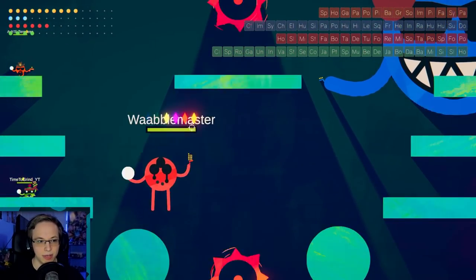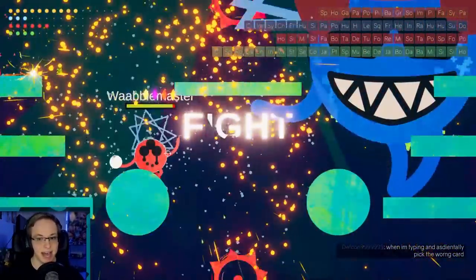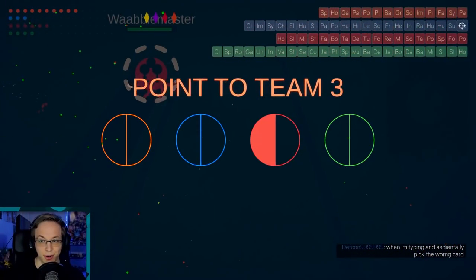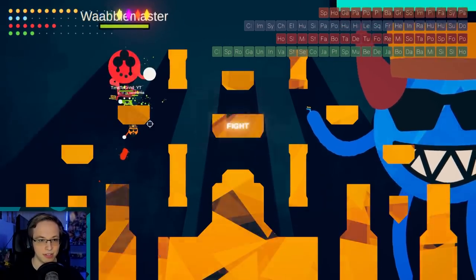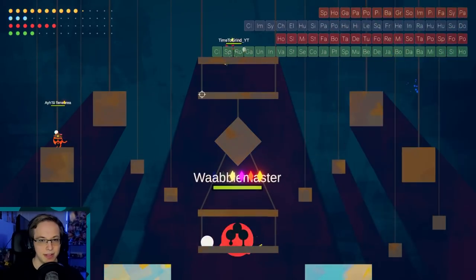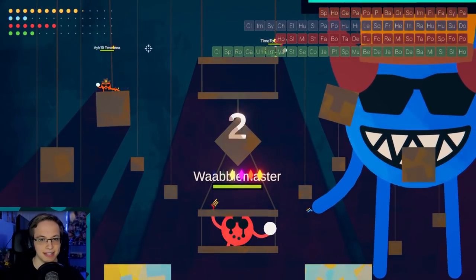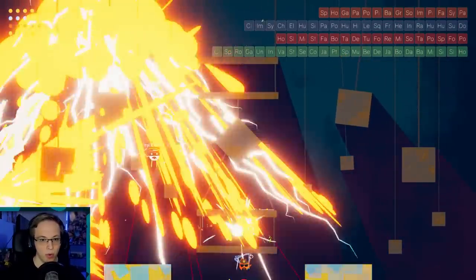Oh man, now we got two big boys here. Okay, I gotta do some silencing. That is not good enough. When I'm typing and accidentally pick the wrong card. Oh, maybe DEFCON did mean to do table flip. I don't know. Okay, I think we gotta actually stop. See, the problem is there's two people there that I need to stop. There's two people that I need to silence, and it's not good enough.